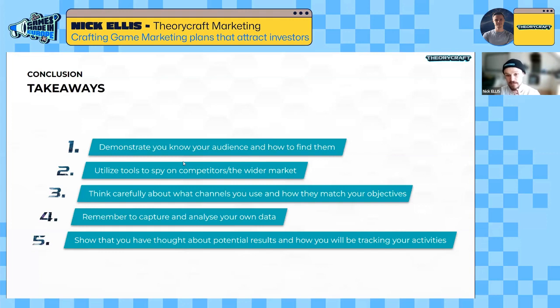And show that you've thought about your potential results. So a media plan is important to show what you're expecting, and also show that you're not just putting your finger in the air and hoping that you're going to get results. Show that you're using these tools, show that you've even thought about using these tools, and show you're really serious about scaling the game. You don't just want to put it out there and hope for the best. You have tracking in place, or you have an idea of how you're going to measure, because we work a lot with VCs and investment companies, and obviously they want to see how you're going to scale and how you're going to grow.